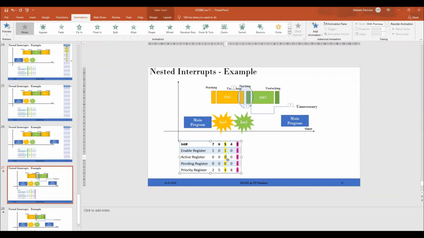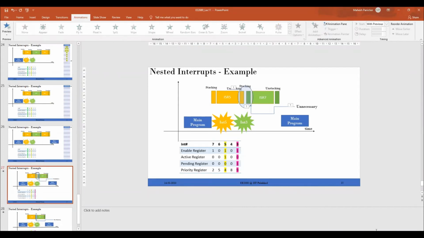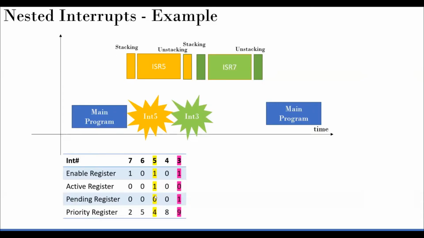And this is the active, right? Sometimes it's good so that you will also understand. So this is what was active at this point, and then this is pending. Once it executes, it will unstack and then it will stack again. This will be happening and then it will unstack, it comes back to me. So here it didn't happen in between because interrupt 3 has lower priority. So this is 4, which is highest compared to 3. 3 is only having 9. So that is why it waits for full execution of this before this one.